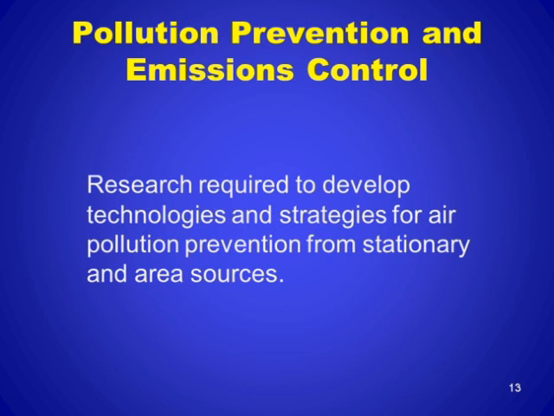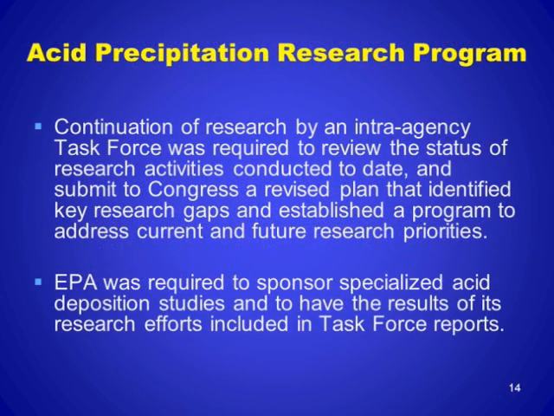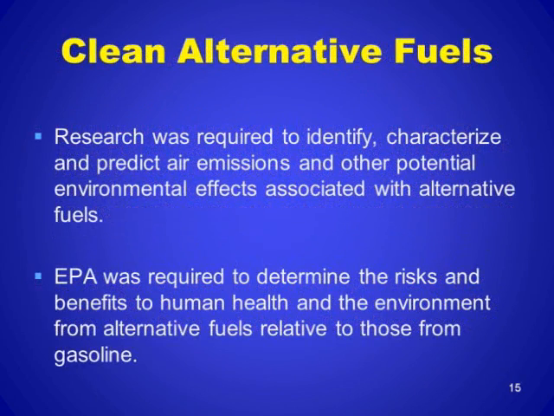Research was required to develop technologies and strategies for air pollution prevention from stationary and area sources. Acid Precipitation Research Program. A continuation of research by an intra-agency task force was required to review the status of research activities conducted to date and to submit to Congress a revised plan that identified key research gaps and established a program to address current and future research priorities. EPA was required to sponsor specialized acid deposition studies and to have the results of its research efforts included in task force reports. Clean alternative fuels.